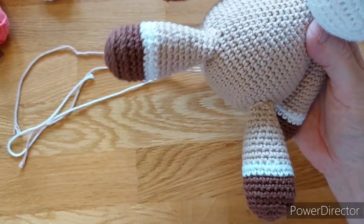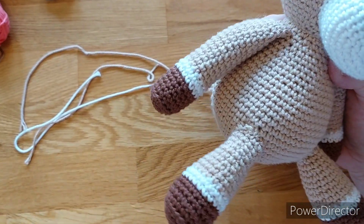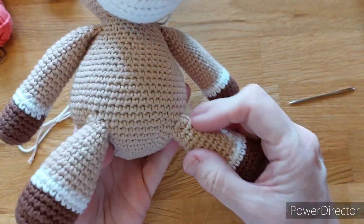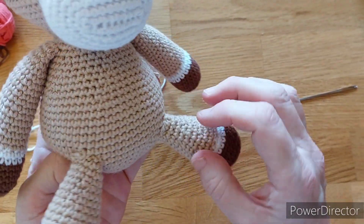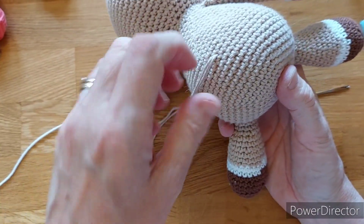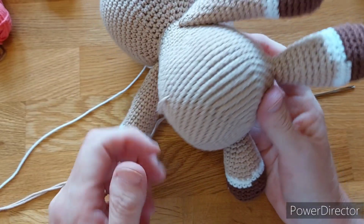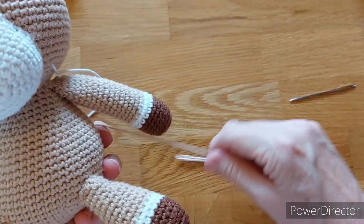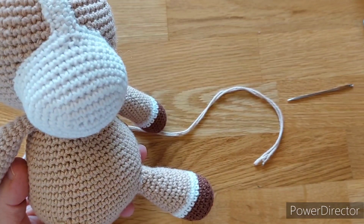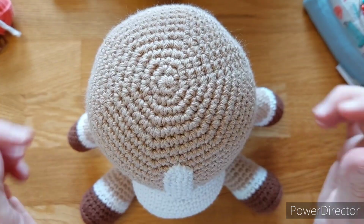I feel like I've made a mess of that, but I think the trouble is, like I say, it's because you're worried about what it's going to be like for a baby. Anyway, what I'll do is I'll just knot those, and then I'll bring them back through the bottom. I'm just going to turn off again now, and I'll be back to do the ears. Just bear with me. I am back again for part 3 of part 2.